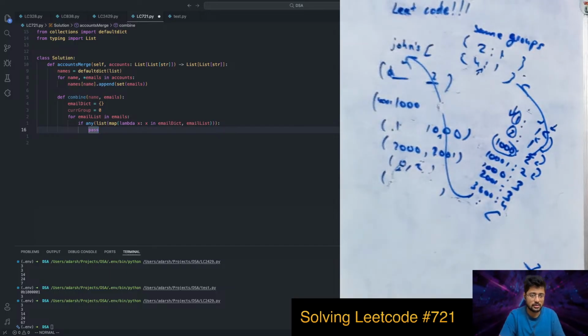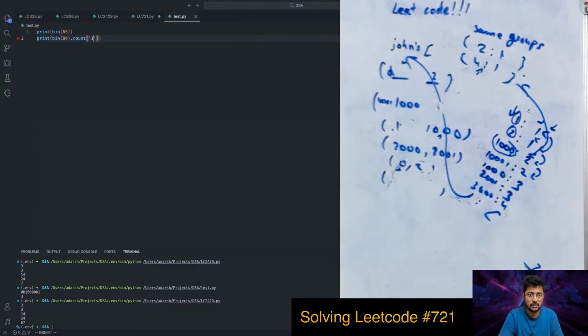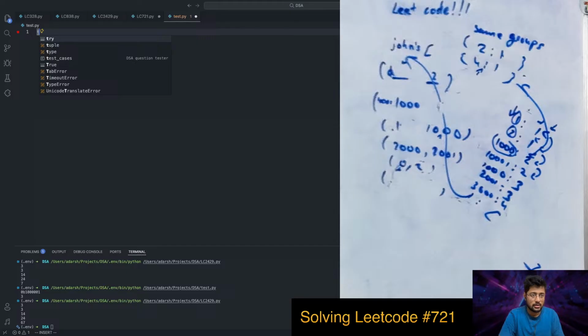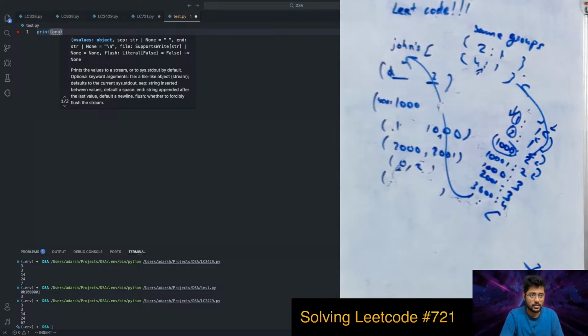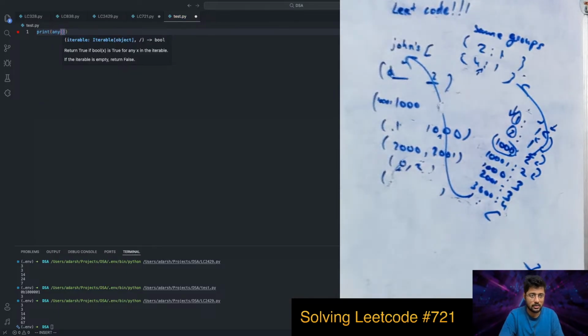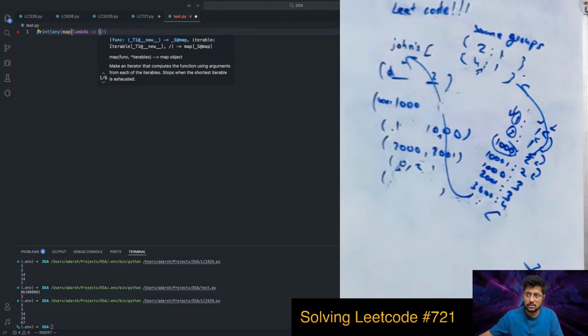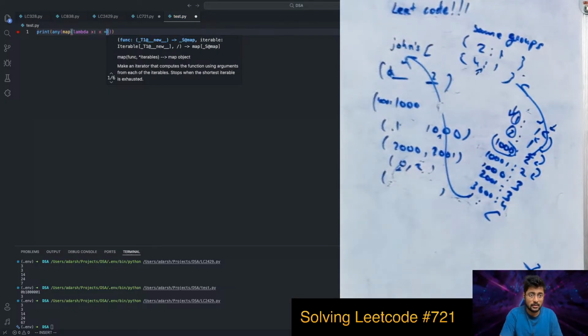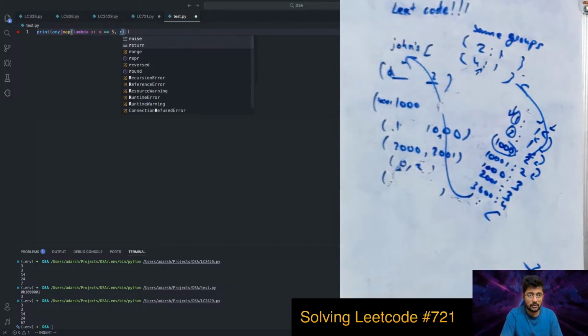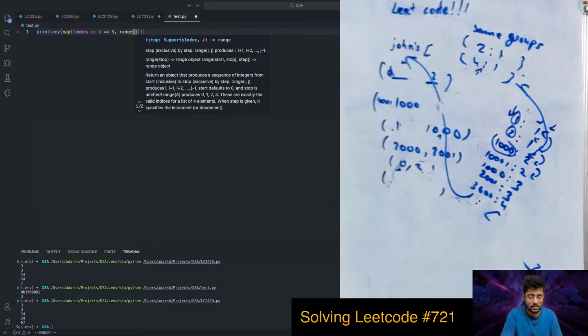maybe it wasn't tested, honestly. Print any lambda x colon x equals 5 comma range 100.